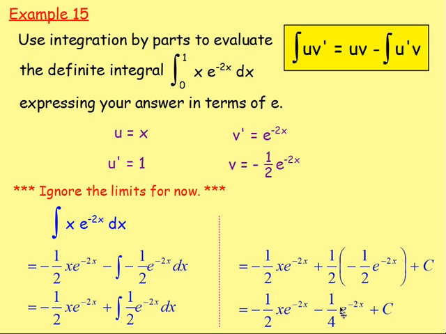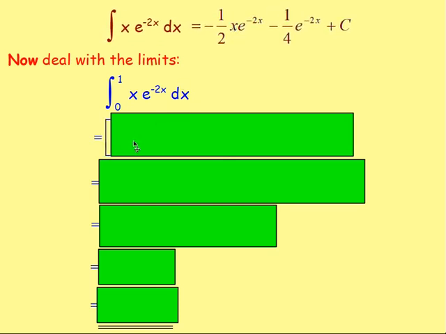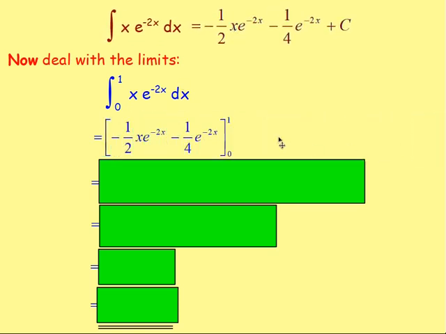After that, well, we've worked out the answer, but without the limits. Now what we need to do is deal with the limits between 0 and 1. So thinking about these limits then, what would we do? Well, we found out that when you integrate x e to the negative 2x, you got this answer up here. So we can say that that will be that answer between the limits 1 and 0. Obviously, we're not putting in that plus c.